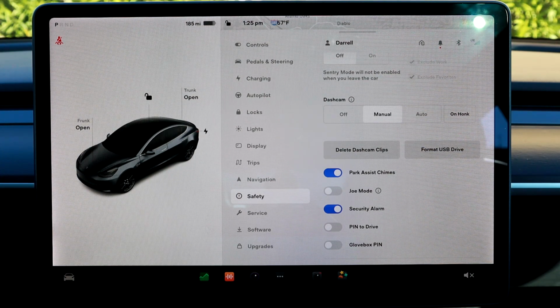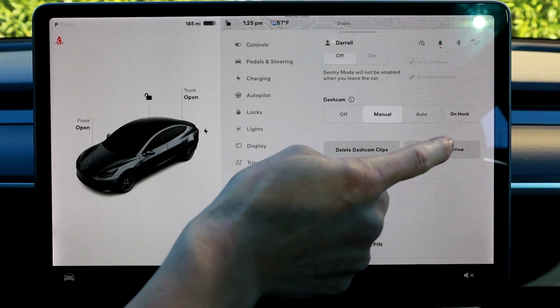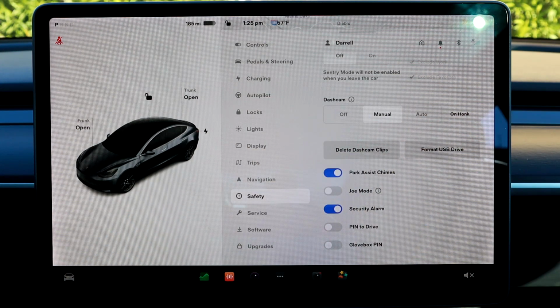You can just plug it into your glove box or center console, and you can just hit format USB drive and it'll do it, and then you're ready to go. So those are a couple other nice little features of the Dashcam.